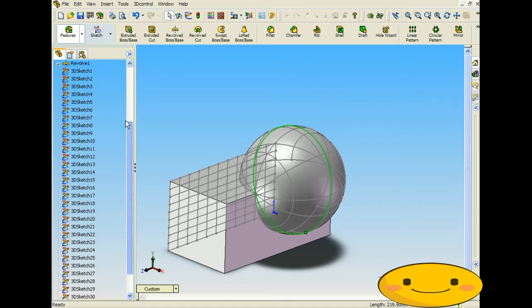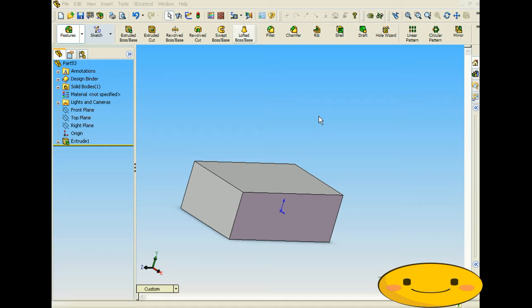So you can see also on the side that each one of those is a 3D sketch. So you're getting 3D sketches from them, and you're able to derive from those sketches and play around and do what it is that you want. And that concludes our tutorial on how to use the face curve sketch feature within SolidWorks.